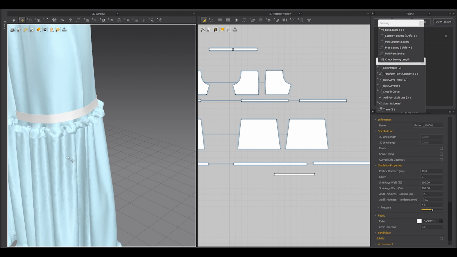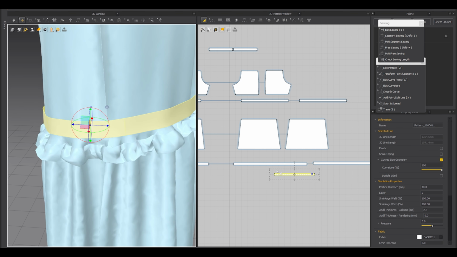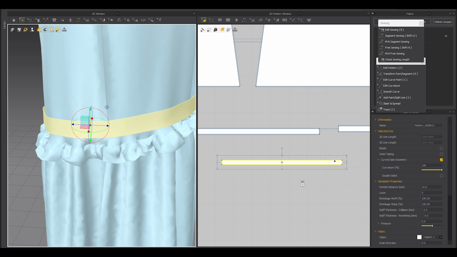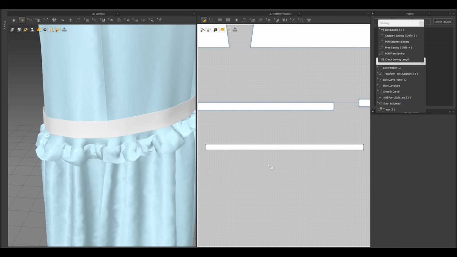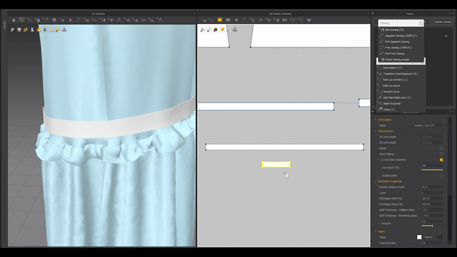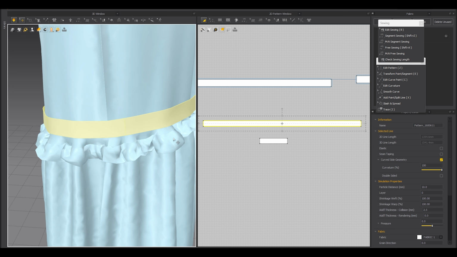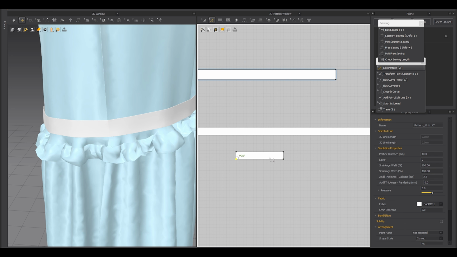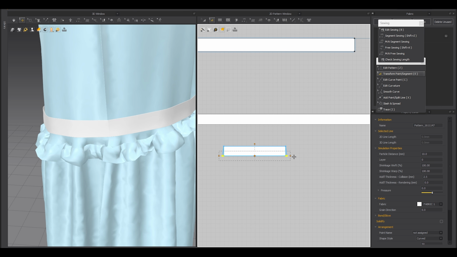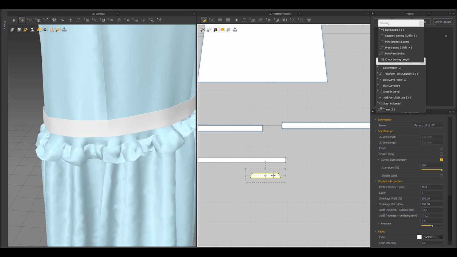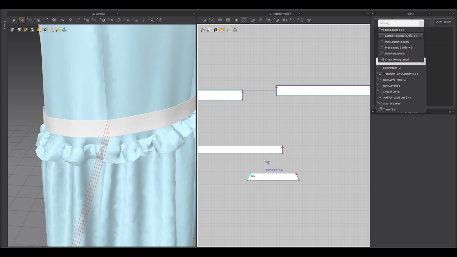All right, now I'm going to make a knot, but not an actual knot. I mean, just a fake representation of the knot. So let's make another rectangle, and the knot will be around here. So select that and that, transform point, double click here, and probably like this, and sew it like that.